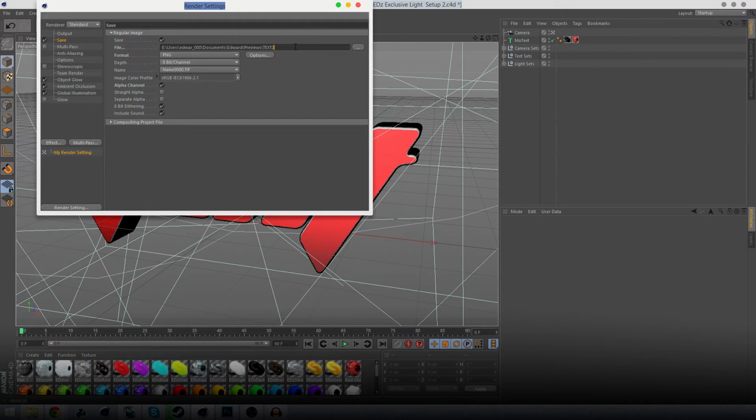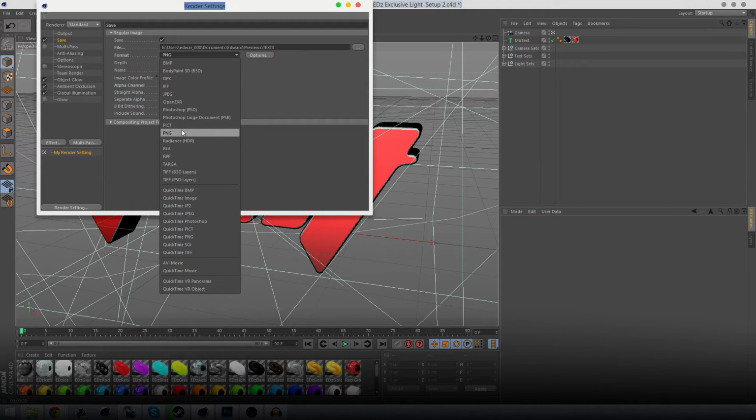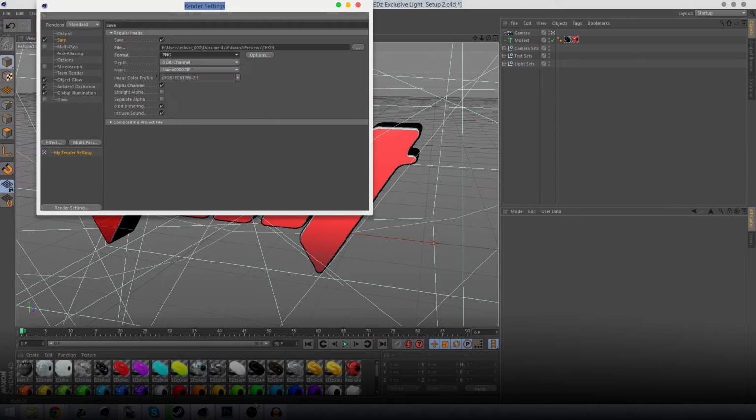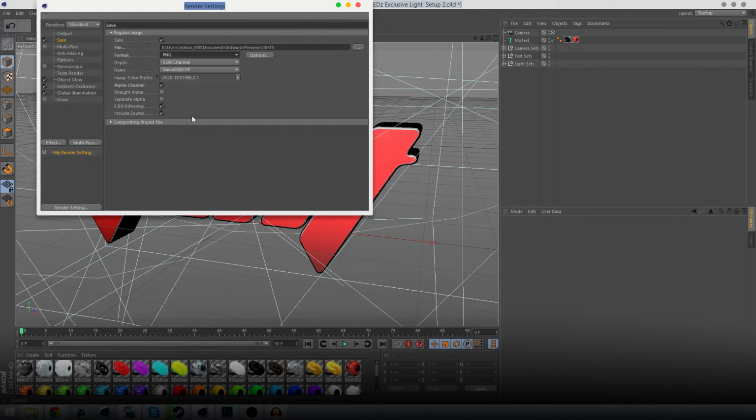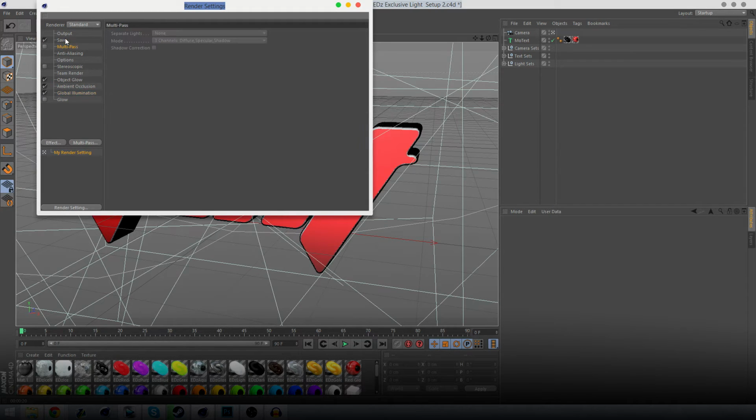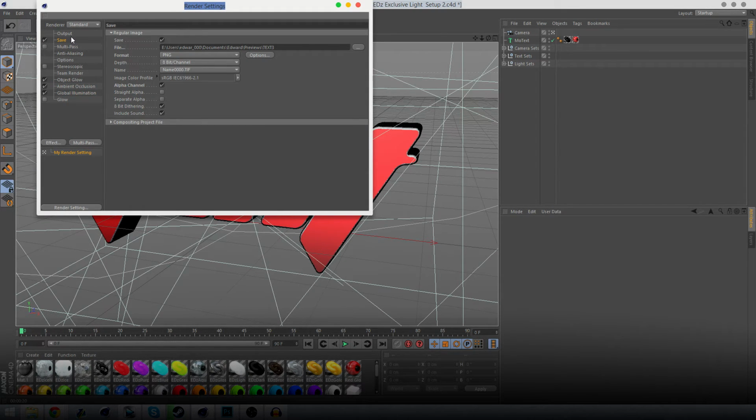Then change the save to wherever you want it. You just press that, and that'll bring up your file explorer. Let's just save it as text 3, because I've already got text 2 in there. Format PNG, and this is going to make it so it doesn't have a background, so you don't need to go around removing the background. It's already transparent, just the text on its own. And make sure you've got alpha channel checked, and you don't need any of those two. Tick those bottom two. I've got these settings here as well, which are part of my lighting setup, because they add all shading and stuff, but it's up to you guys.